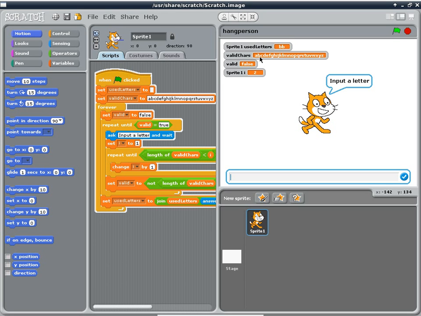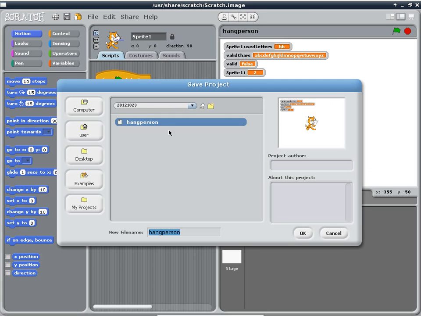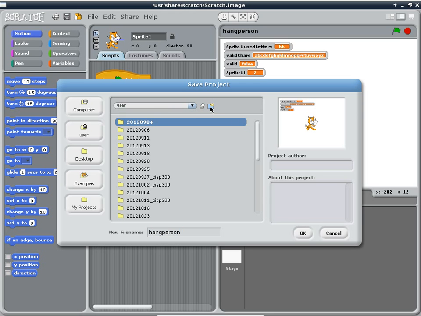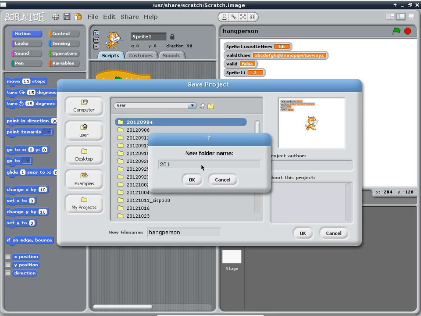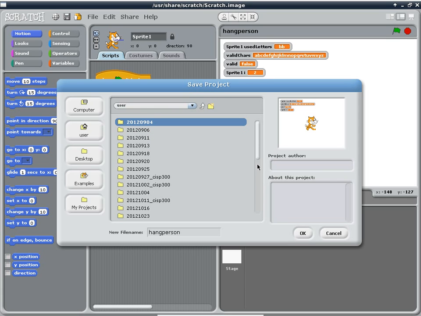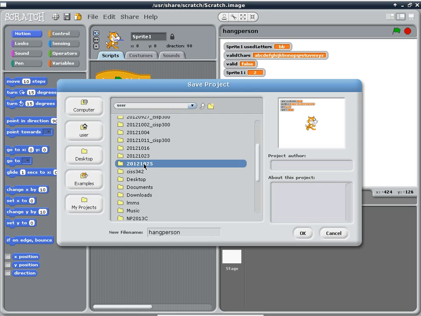We'll just go ahead and back up the program under a different name. Okay? So this is what I'll do. I'll just go to File, and this time I use Save As, and change the name. Well, I'll go back up one level, create a new folder for today, which is 2012-10-25.